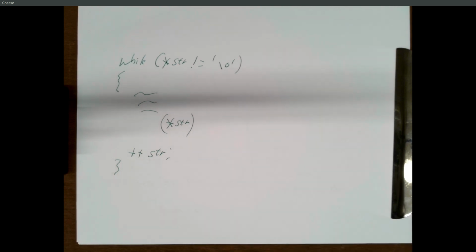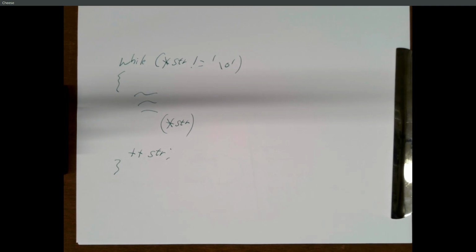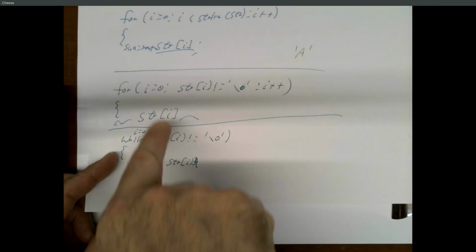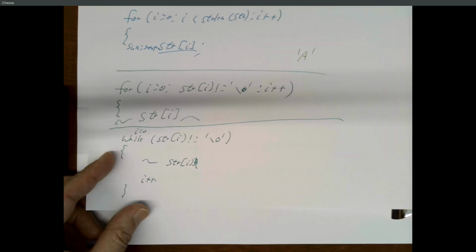The only thing to be aware of is you're changing the value of str. If it's just a local variable and you don't need the original value, that's totally fine. If you need the original value, save it somewhere or modify a copy. So this also works, right? And this is more pointery memory. This is more thinking of it as a pointer to a bunch of things in memory as opposed to a string, which is what this is suggesting. It's just an array of characters.